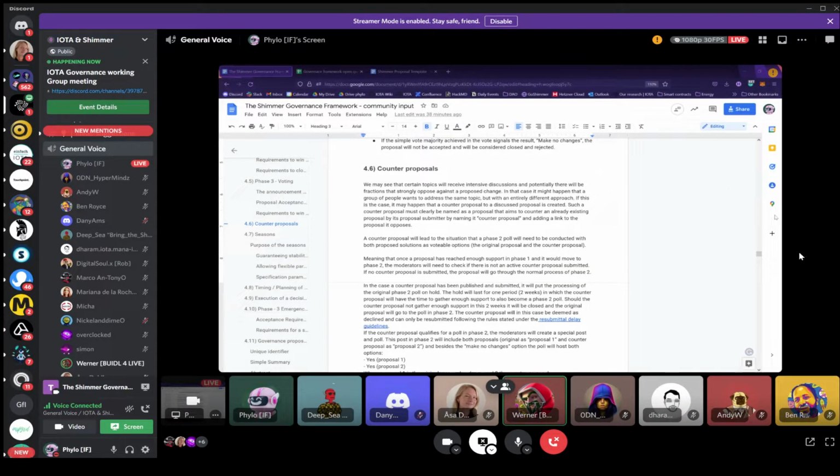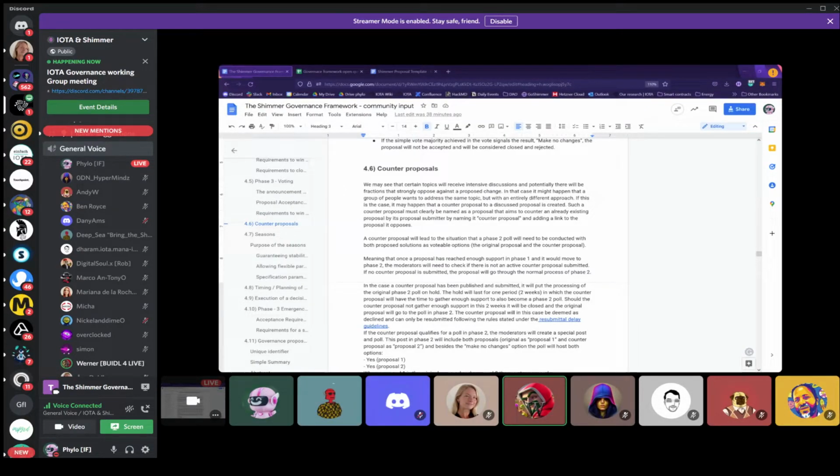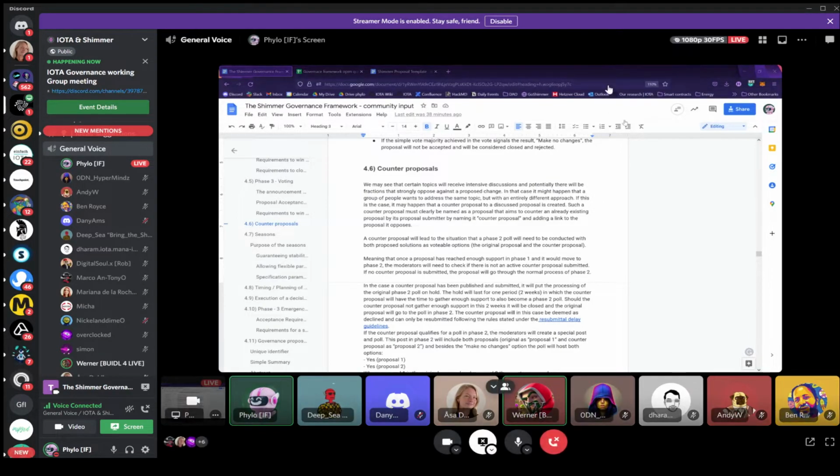Or I would actually do it the other way around and say, let's assume the initial proposal has passed its phase 2 vote. Now we have the counter proposal pass its phase 2 vote as well. And then in the runoff, there is no do nothing option anymore, because both proposals already passed over that option.